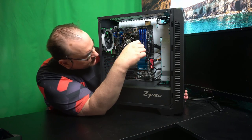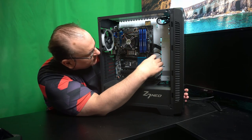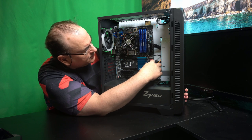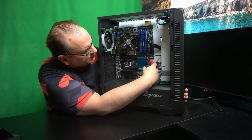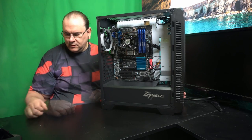So, I'm going to take the two black ones and I'm going to populate this connector, because according to the manual this connector and the controller connected to it supports RAID, so I can put the two black ones in there, and the rest of them I will connect into the middle one here. So I'll just get that done.